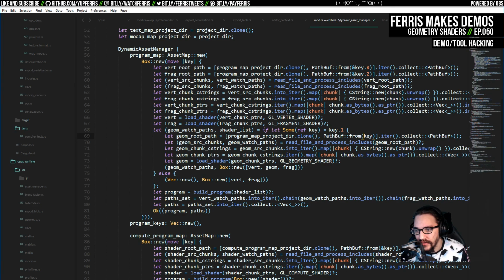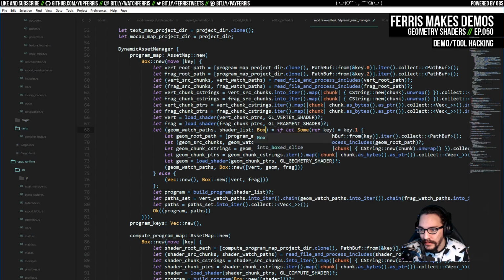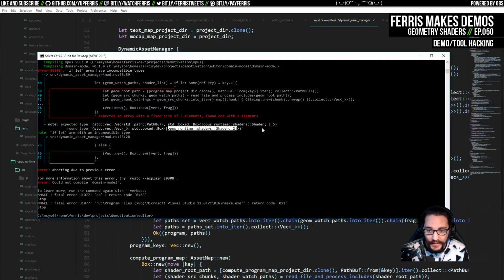Yeah, all we should need to do here, or I think this box slice, I think this GL uint or something. Maybe that fixes it.